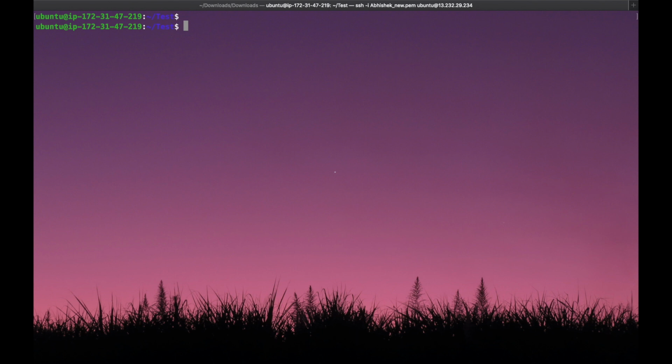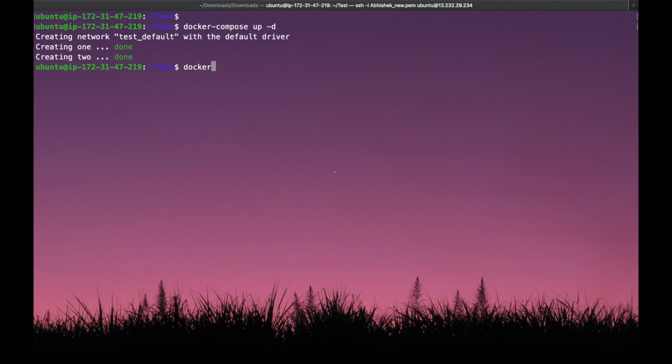For that, firstly we have to start the containers. Now I want to stop the specific Nginx service. The command is docker compose stop web. This is my service name.